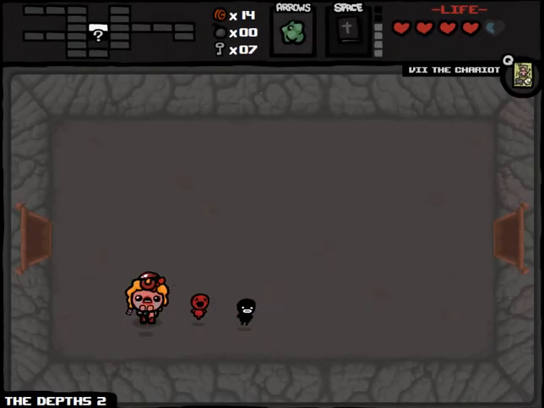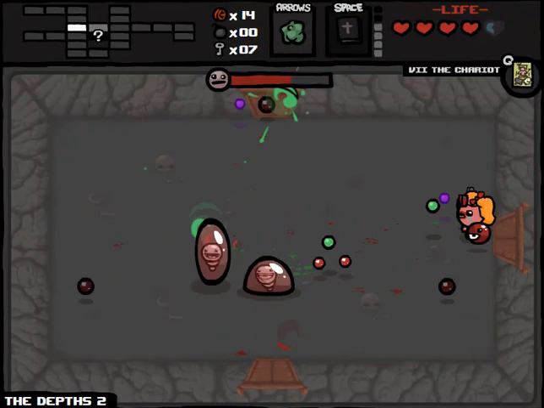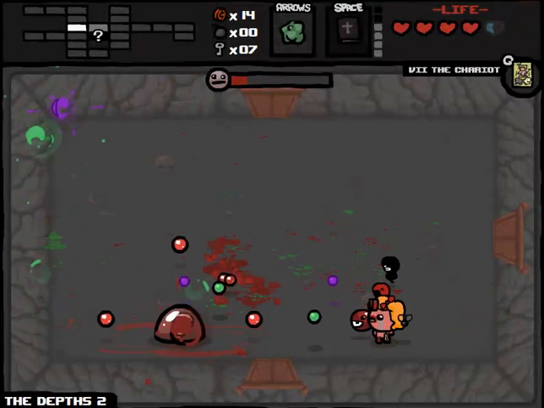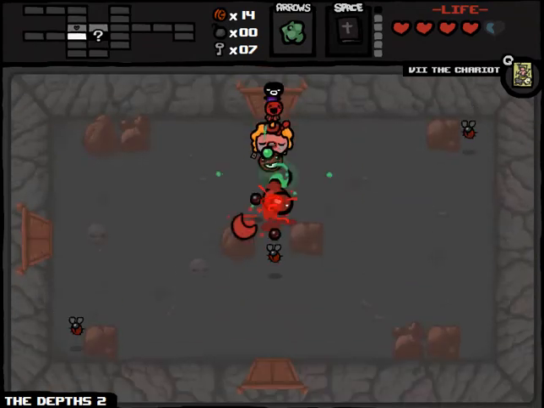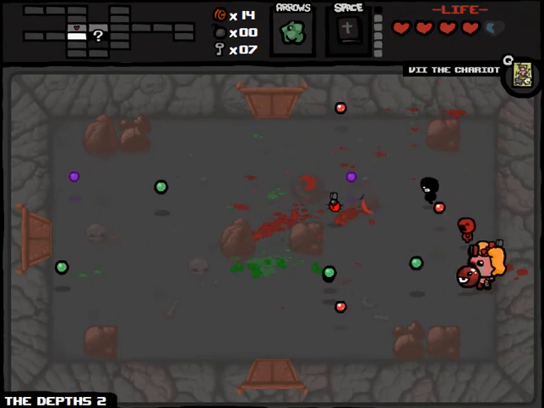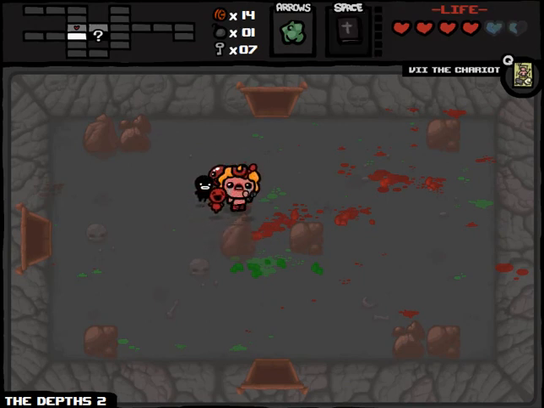So the depths 2. I will be fighting Mom here, and there's the secret room directly below me. Oh, these guys. Coming back to bite me after I've murdered them like 6 times in their easier forms. Not so bad at all. Dropping a half heart I can't use yet, but maybe in the future. The other cool thing is I have like 100 things protecting me in the odd chance that something would actually hit me. Book of Revelations is ready.